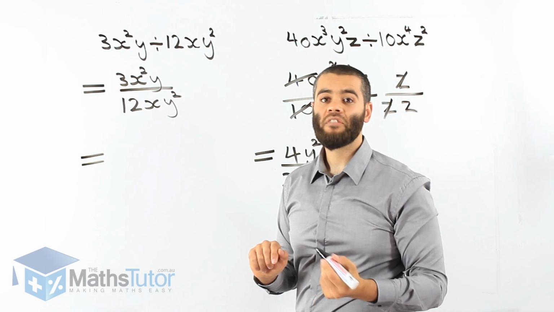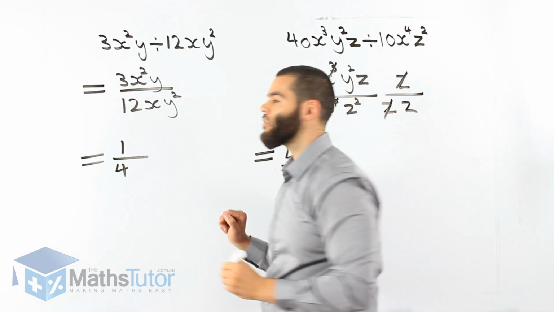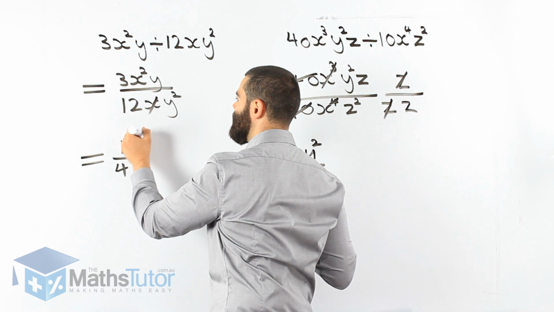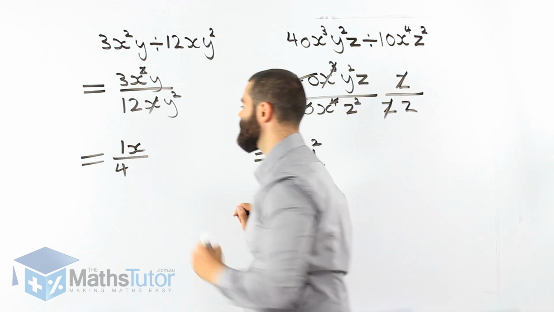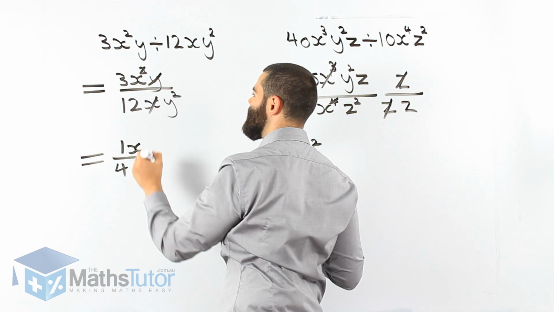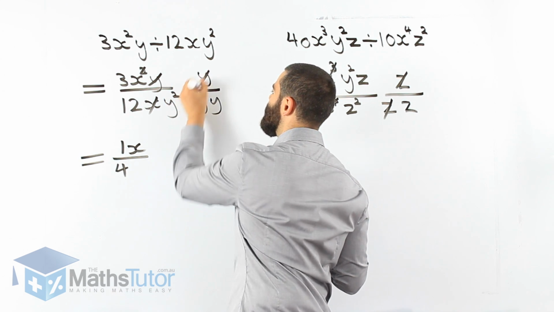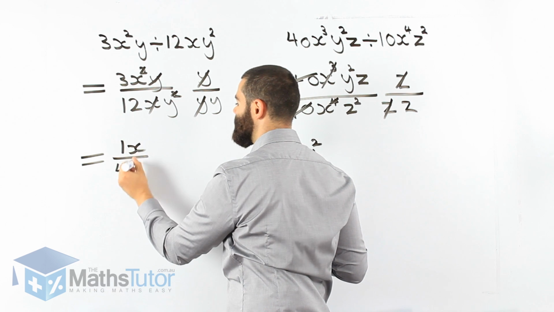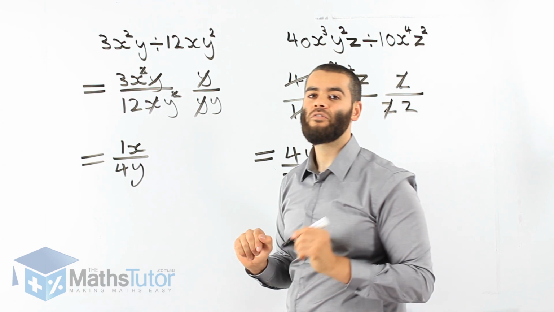3 over 12, we know it's going to be a fraction. 3 over 12 simplifies and becomes 1/4. Then we have x to the power of 2 and x to the power of 1. We know 2 take away the 1 down the bottom, so that goes. And here you're left with only 1x. 2 take away 1 is just 1. So x to the power of 1, invisible 1 of course, and the y. We have the y from the top, and we have the y on the bottom. So the y on top, and the two y's, y times y, that one from top cancels with 1 from the bottom. You still have 1 left, 1x over 4y, or just simply x over 4y.